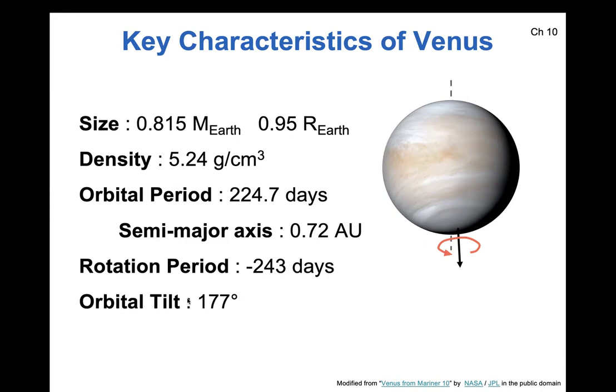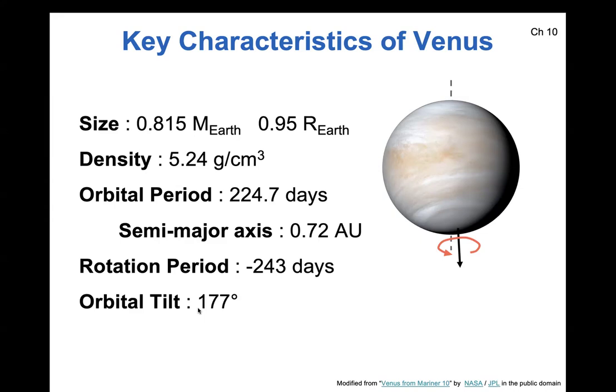So we refer to its axial tilt as 177 degrees. And that's pretty close to 180. And that's where this retrograde rotation comes from. By just thinking about it: you had a spinning planet that was spinning counterclockwise, and then you turned it upside down. Well, now it appears to be, and effectively is, spinning the other way because you've turned it upside down. All right. So whether you think of it as rotating clockwise or being tilted 180 degrees, the result is the same.